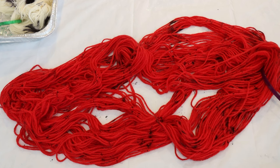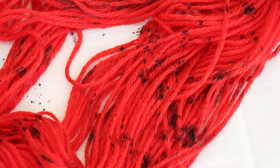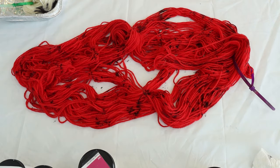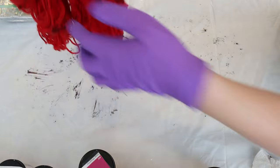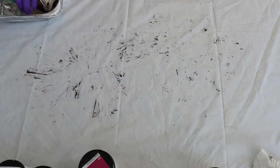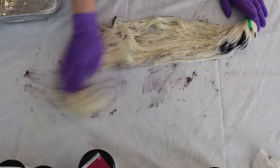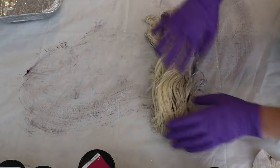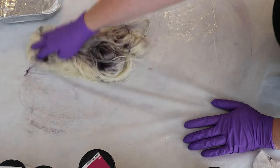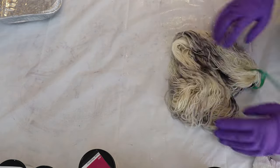I'm going to wait five minutes and then I think we're ready to steam set this. Our specks have spread, but I'm not mad because this will make it more visible in a finished product. Some of these specks are nice and small, some of them are larger splotches, and that is all okay. I want to steam set this for 30 minutes. I'm going to carefully pick up the yarn and put it in the steamer basket. You can see some drag marks where I picked it up — that's why I want to be careful when it comes to rubbing the yarn on the surface. I'm going to take the yarn mop and rub it on the counter to clean up, and I wash this before my next project. True black can stain a little bit, so when I notice the yarn mop is starting to spread dye around, I'll pop it in the steamer basket.